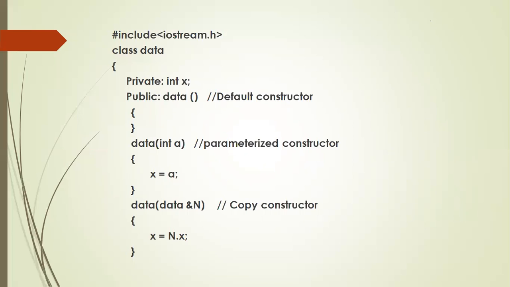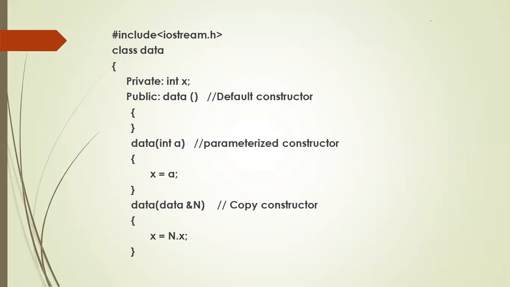Within the body of that constructor, I have not written any statement. I have just put an empty statement by putting an open brace and a closing brace. The purpose of such a constructor is to allocate the space for the object. Whenever in the program you create an object, automatically the space for that object is allocated using such a constructor. So here, the first constructor is a default constructor. Next, the second constructor, again the name is data only. But for this constructor, you are passing one parameter of integer type called a, and the value of a is assigned to x. So the second constructor is an example of a parameterized constructor because it takes one argument.